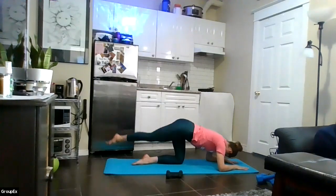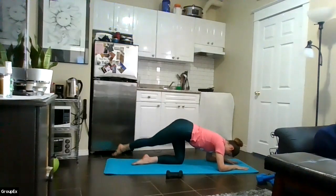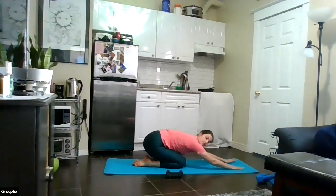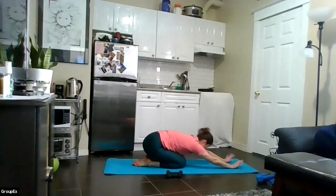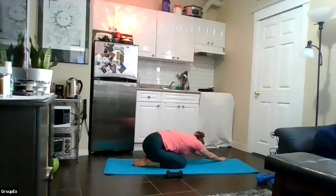2. 1 more. Perfect. And bring it in. Child's pose. Good. Walk your hands to the left side of your mat. Let's stretch out the right side of that torso.